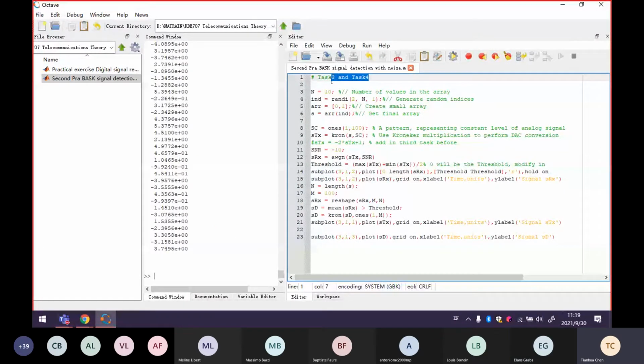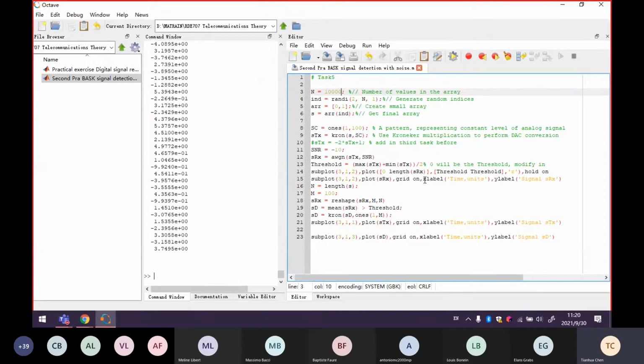Okay, so let's do it. And task 5. Here we will increase to 10,000. And received, and we do not change here the float, which signal threshold.